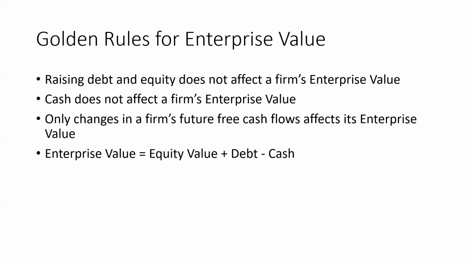All right, so now let's look at the golden rules for this so we can summarize it and finally understand the difference between these two. So very important for enterprise value, as I said, raising debt and equity does not affect the firm's enterprise value. Cash does not affect the firm's enterprise value. Only changes in a firm's future free cash flows affects its enterprise value. And just to be clear on this second and third bullet point, by cash, I mean cash on hand right now, not its future free cash flows.